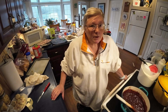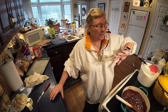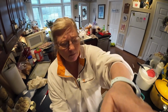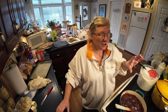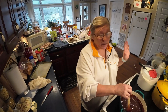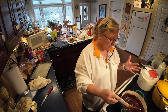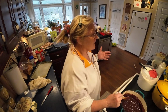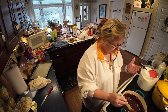You have to have the right, Mama even had a barometer and a humidity indicator. I don't know what that's called. Maybe that is a barometer, I don't know. Anyway, she had one in the house so she could look at it and she knew what days were good and were not good. I just look out the window, and if it's sunny and not rainy, then I'm like, okay, I can make candy today. The sun was out a few minutes ago. It is starting to cloud up a little bit, but I think we'll be fine.